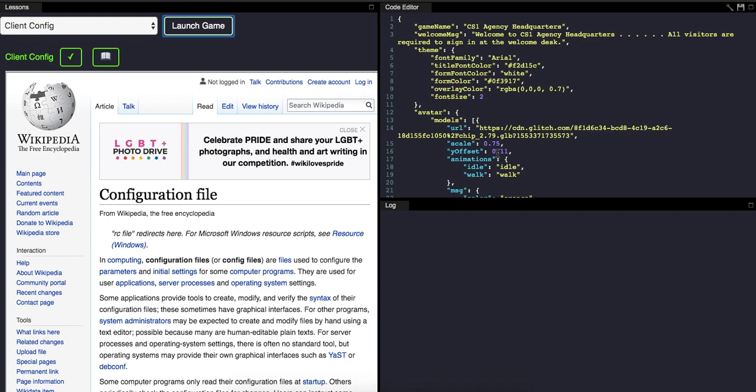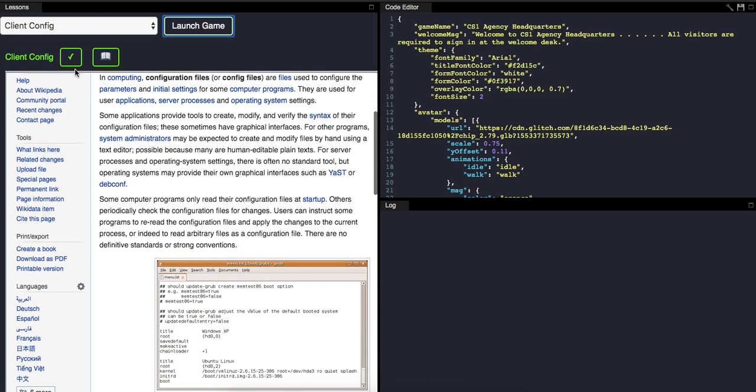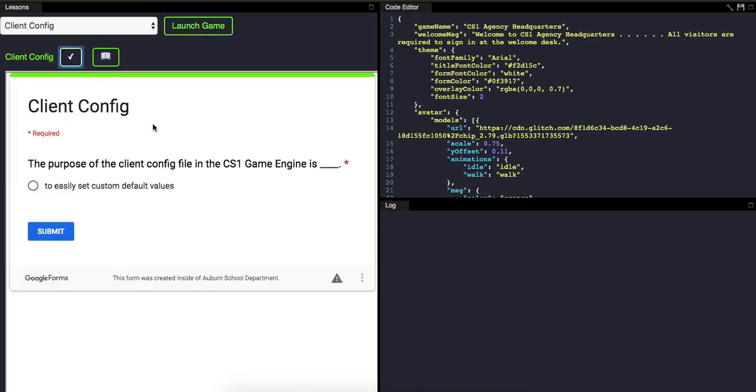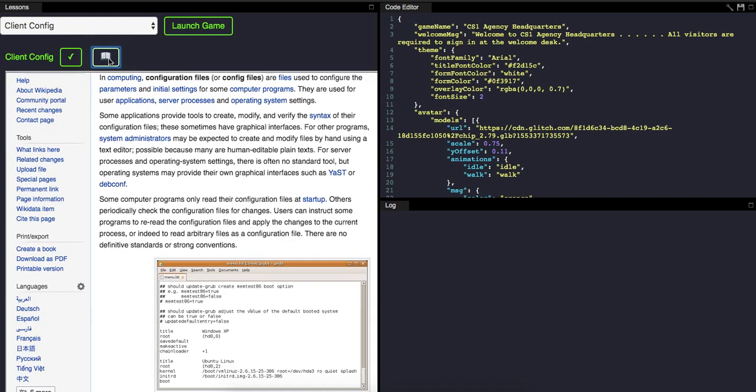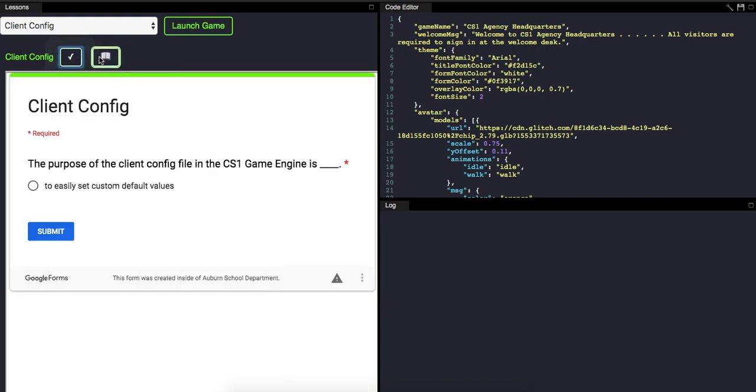So over here, students are reading through a lesson. Again, this is not a real lesson. And then they can click on here and go to the quiz. And teachers and professors can go check the formative assessments of their students in the Google Forms feedback that they get for the students taking the quizzes and what have you. Students can go back and forth between the quiz and the lesson to get the information they need supporting their answers that they're going to put over here.